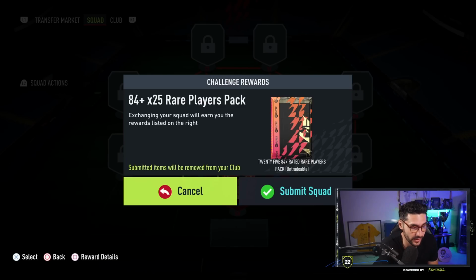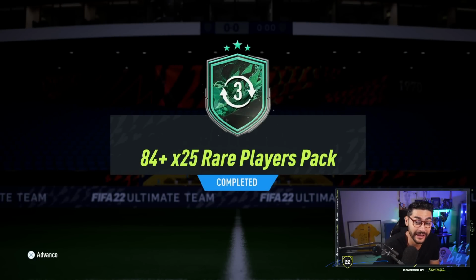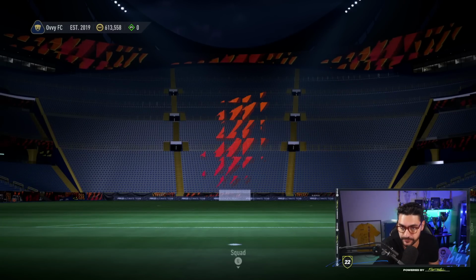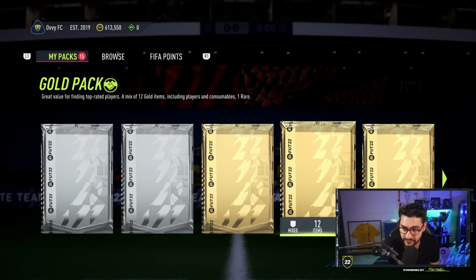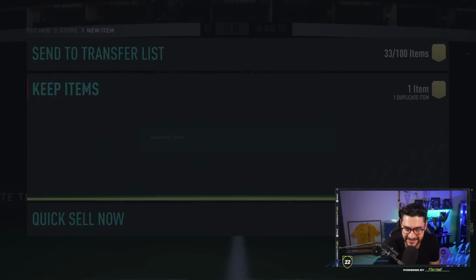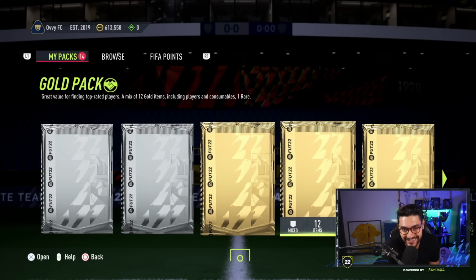Let's submit this one and let's see what we're getting, boys. Let's see what we're getting from the 84 plus with 25 rare players in it. We also do have other packs that we are going to open in this video, hopefully. They're gonna be nice. A few packs that we've got from drafts. I do a lot of draft challenges on my second channel, and sometimes I am left with a lot of normal packs like this. Normal packs that indeed rarely pay off, but at times maybe they do.